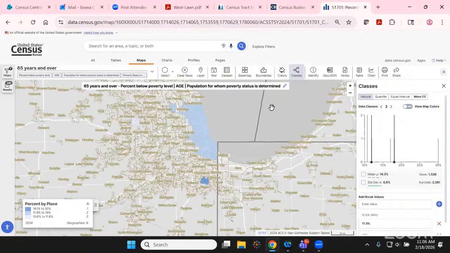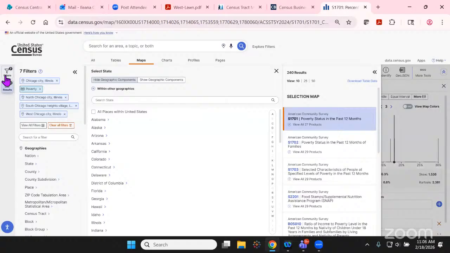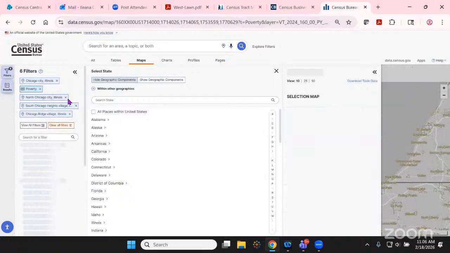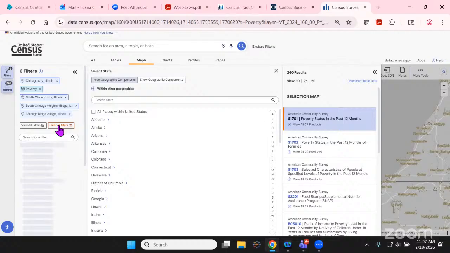option. Okay, so this is one way to look at data visually, and highlight a particular item that you are looking for. And then anytime that you want to change that perspective, just come back over to the filters, and then change everything here. We can definitely take out all those geographies. It's being really slow today.